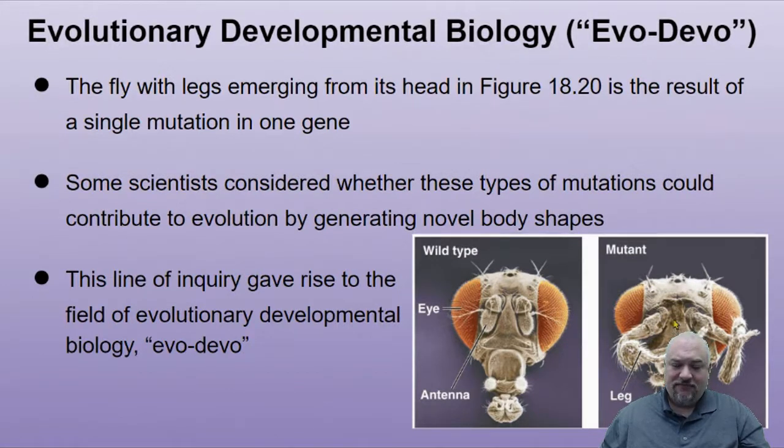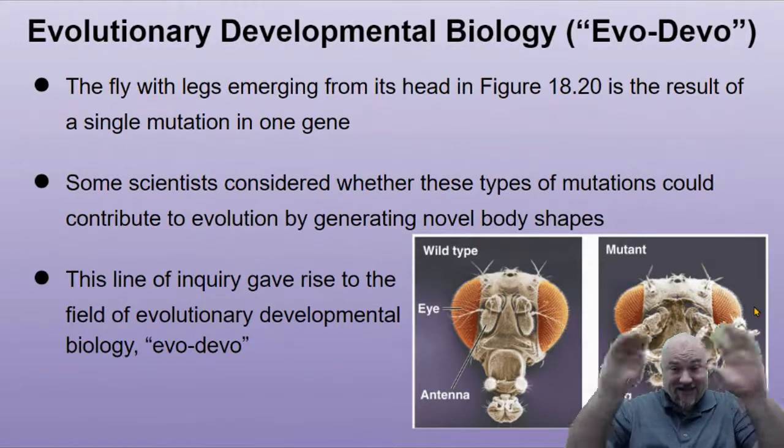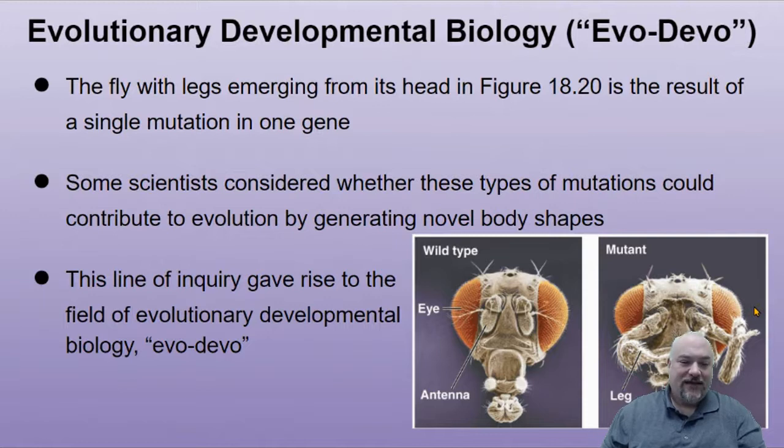So something in here, a mutation or something, caused the leg genes to get turned on here instead of the antenna genes. And so now this fly has legs growing out of its head. That's a whole field of biology called Evo-Devo, or evolutionary development. We think it's a big part of how we can gain parts or lose parts fairly quickly. We don't have to change all the little genes. We just have to change the master control genes for certain things, which is pretty cool.